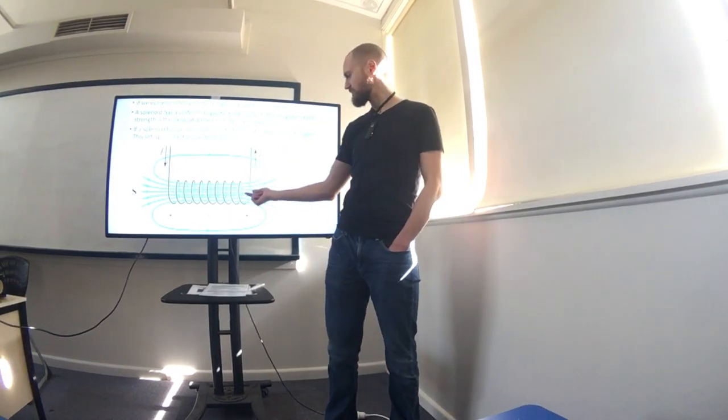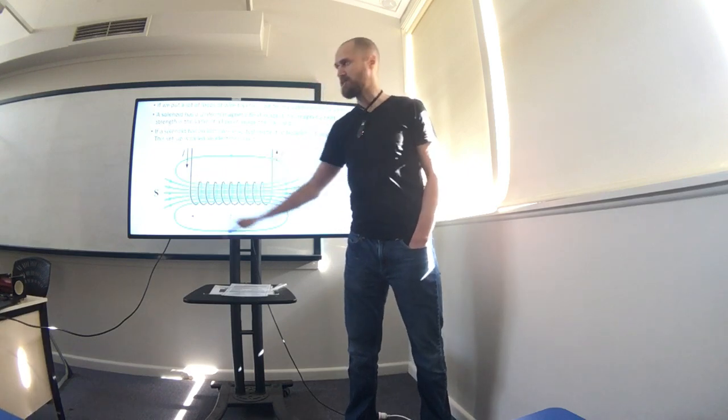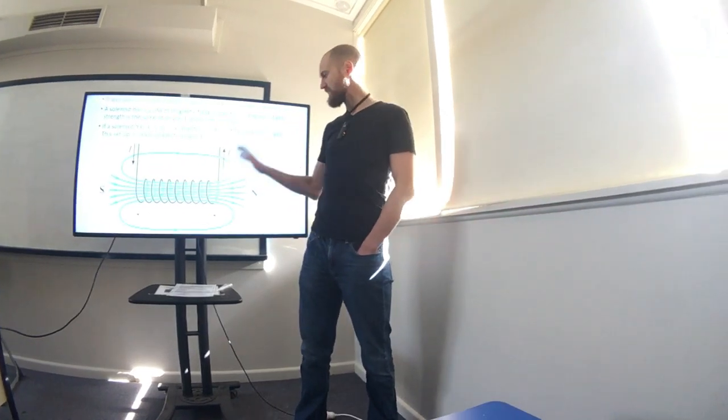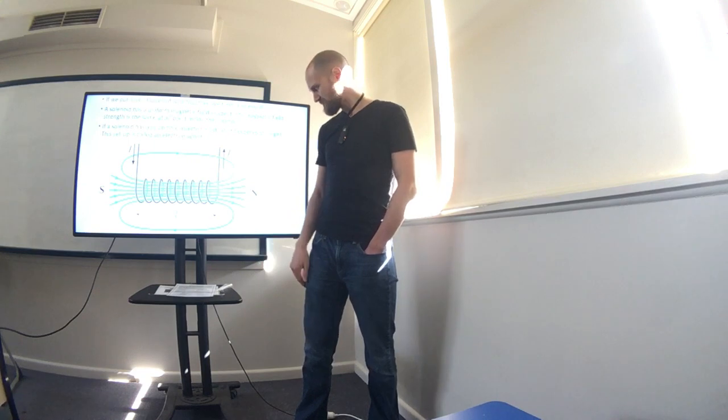We could move this north to here and that south to there. Probably better not to do that just because it would then be on top of the field lines and wouldn't look as good, but just keep in mind that these solenoids do have north and south poles, and you might get asked to figure out which end's the north pole and which end's the south pole. Anyway, there's a few different ways you can do this.